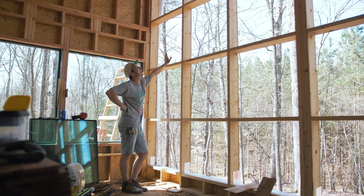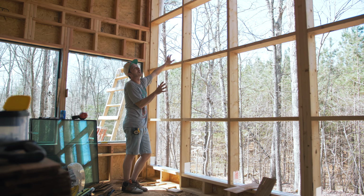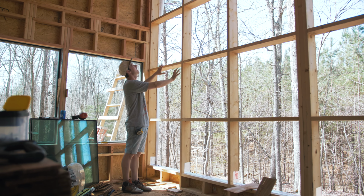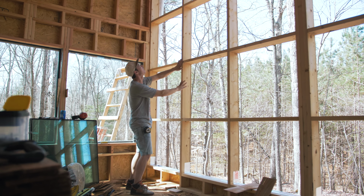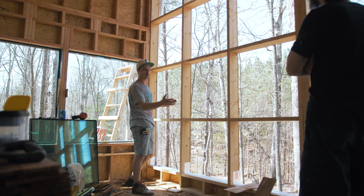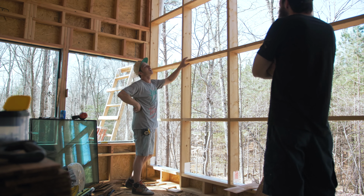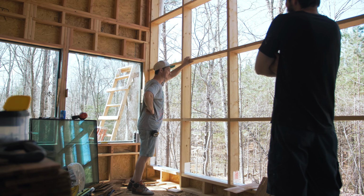But this means this entire wall has to get reframed, so we have to do it kind of carefully because this is a load-bearing wall. So basically, I think we're gonna remove a stud or two. We're gonna start with one stud, and we're just gonna go side by side because our window widths are all the same, right? 26 3/4. Yep. But we're going from 32 inches to 26 3/4, so we're in a canoe and we don't have any paddles, but we're gonna pick up whatever we can to get down river.